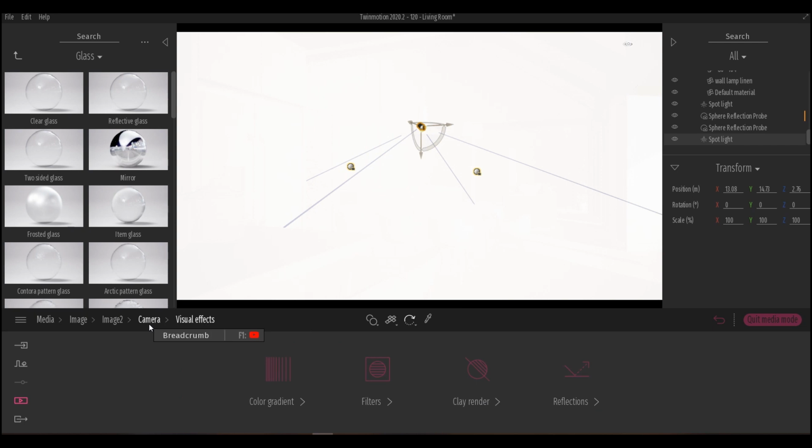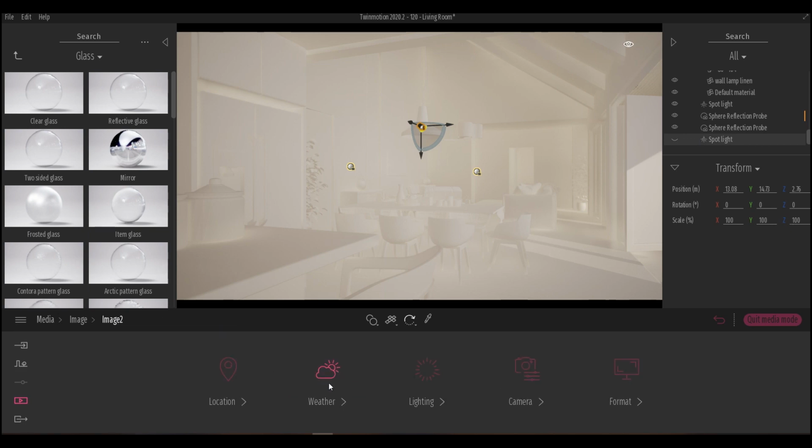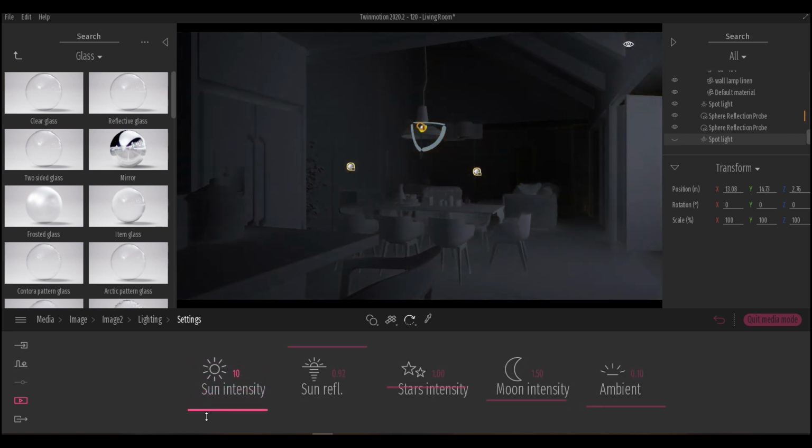There we go. We are going to change the exposure settings in the lighting. After doing that, we are going to see the problems in the scene. The first problem is the light, so we are going to turn off the light. And the second light is sunlight. To change the sunlight, we can try to decrease these sun settings over here. Sun intensity, we can just turn that off.